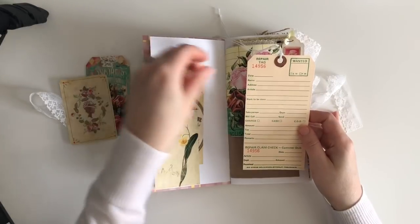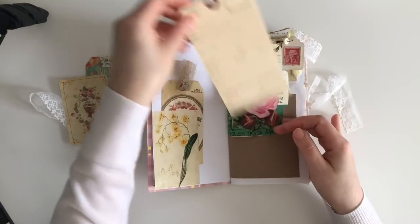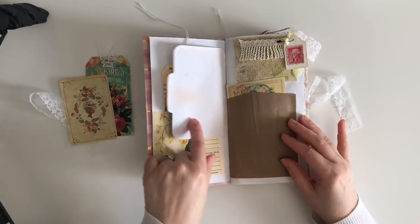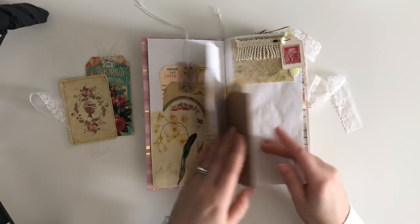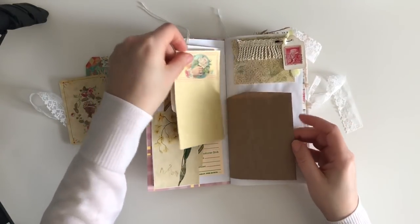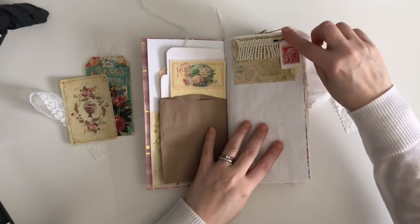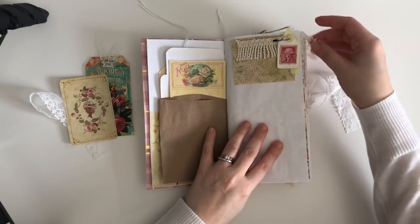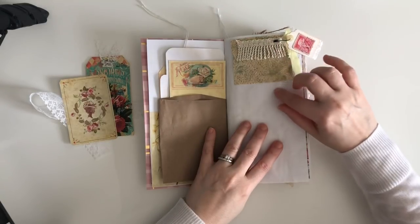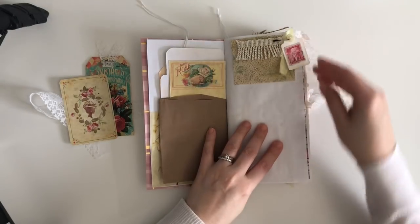This one's just got a nice pocket. This is a repair tag from J9 Scrap Shop, and it does have the detachable bottom as well. Got this cute little image. Most of the pages have been coffee stained or sprayed. I just made a paper bag pocket there. And then here I used one of my canceled stamp embellishments with some of the laces and fabrics and button. This pin is also J9 Scrap Shop, and then I've got some just layering with fabrics, and this is a vintage trim as well.